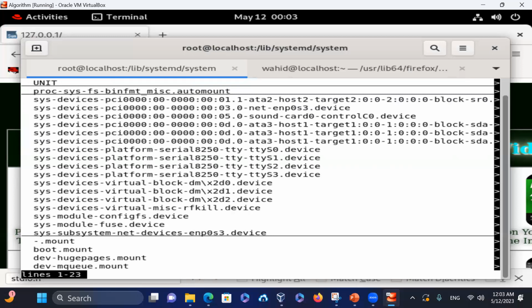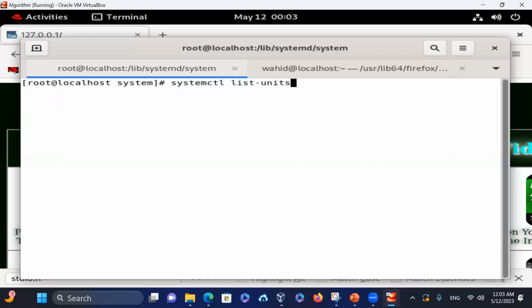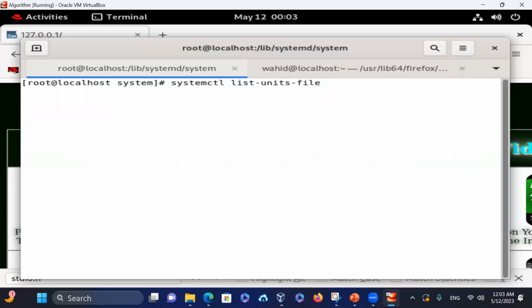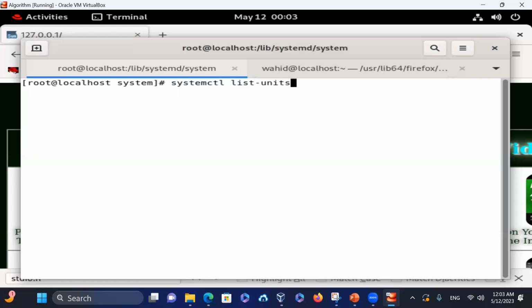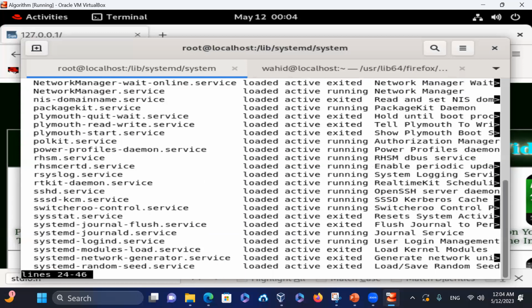That would give you all the units here, and then you could say give me list-unit-files, or maybe list-units is good enough. You could get all of it, and then you could say --type=service. So you can list all the services, and you can see the description saying the load state and everything.